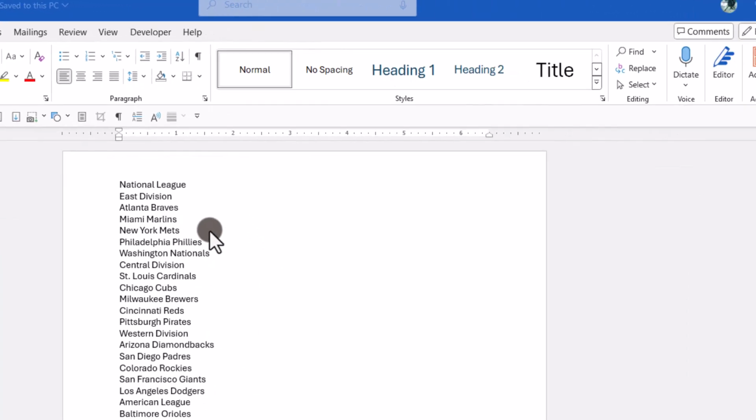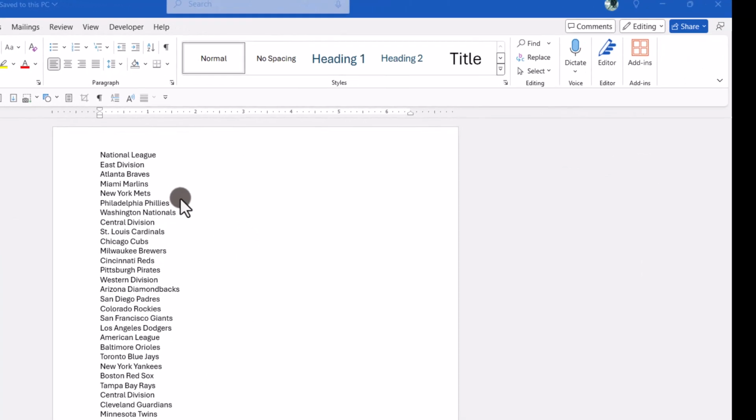So in order to get this inserted correctly, my recommendation is type all of your entries in regular normal fashion. And you'll see what I did was I pressed the enter key after each line. Then what we have to do is we have to highlight the entire list.